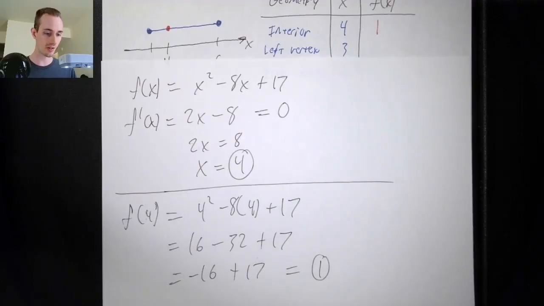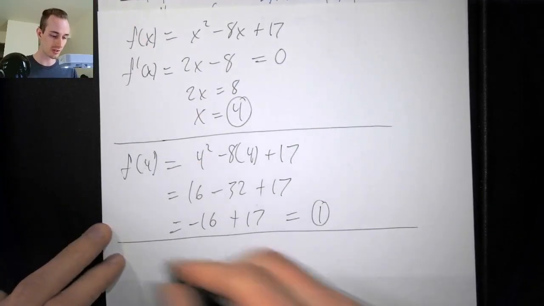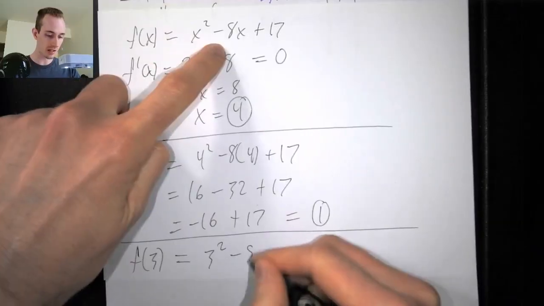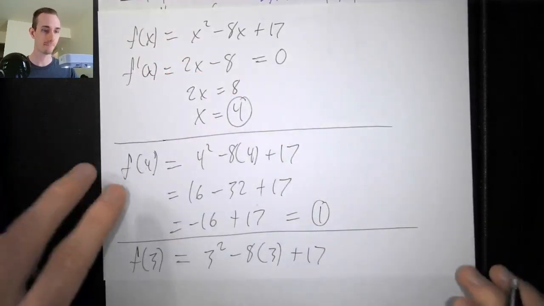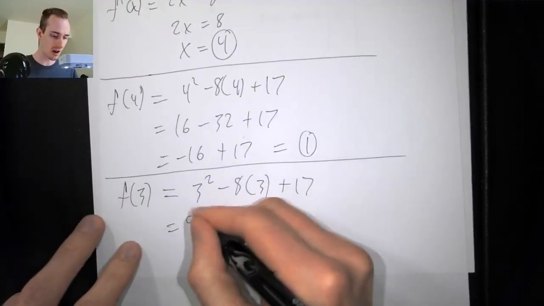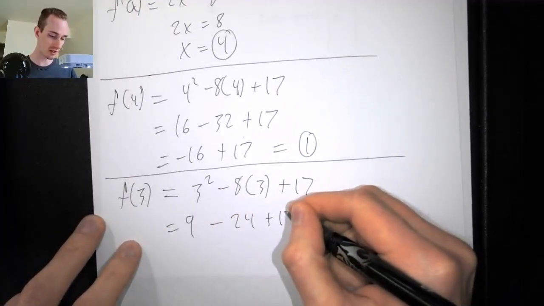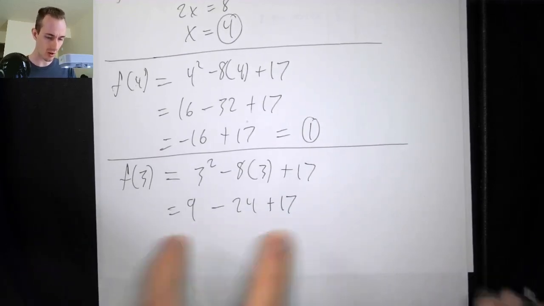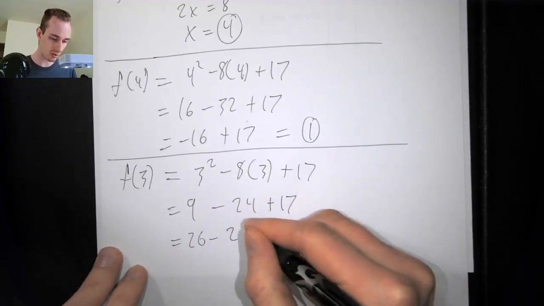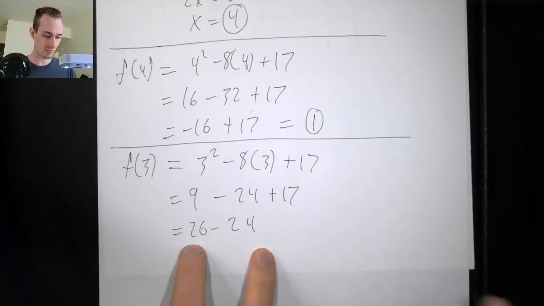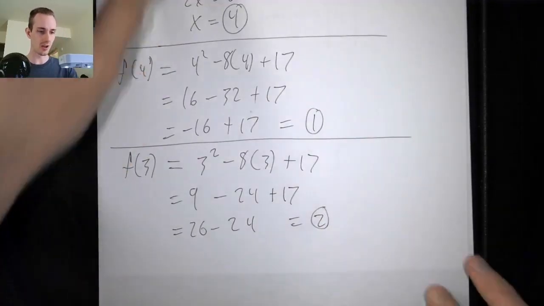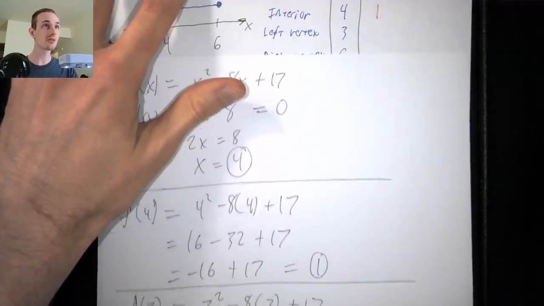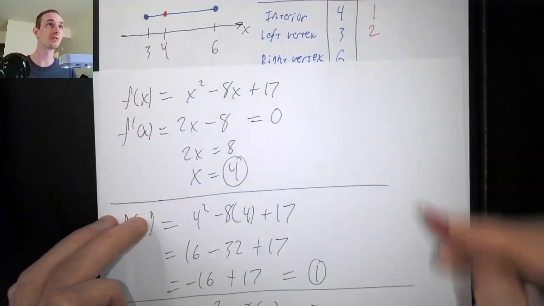And we'll do the same thing with our other points. Our next one was 3 there at the left vertex. So we'll say f of 3. Once again, following this pattern here, 3 squared minus 8 times 3 plus 17. 3 squared this time is 9, minus 8 times 3 is 24, plus 17. I think I'd rather do the 9 plus 17 first this time. That makes 26. 26 minus 24 is a nice clean 2. Once again, we can plug that into the table. F of 3 is 2.